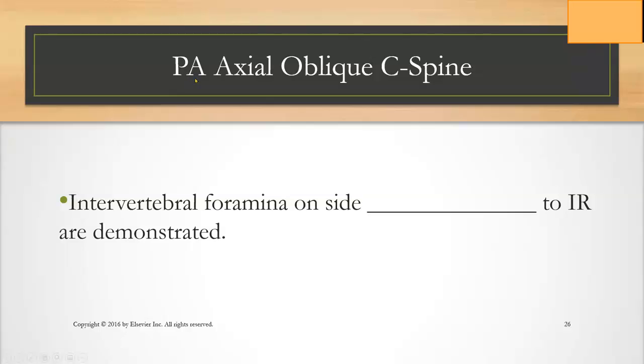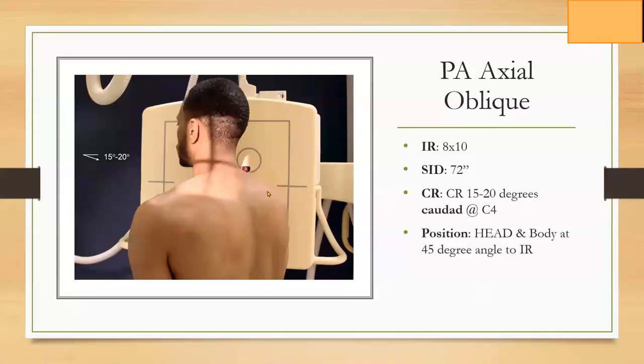PA axial obliques: the intervertebral foramina that we are viewing are the side closest to the IR. So in a PA, we do everything opposite of an AP. We oblique the patient 45 degrees. We have a 15 to 20 degree caudal angulation. And now we're looking at the foramina closest to the IR. So this is a little bit steep. That looks more like 70 or 80 degrees of rotation. So we would want the patient rotated roughly at 45. The chin would be extended out, with a 15 to 20 degree caudal angulation. And in the PA projection, we're looking at the right side, the side closest to the IR.